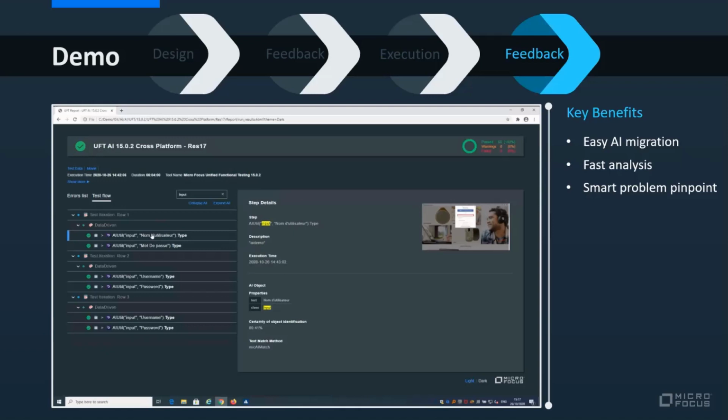Meaning the AI util SDK that you showed earlier in this demo. The second thing, it will help you to get a fast analysis if something has failed, both the high-level pass-fail kind of results, as well as pinpointing exactly where the problem is, and exactly what was identified, what was not identified, and if it's a problem in the script, or if it's a problem in the application itself. So let's see how it goes.